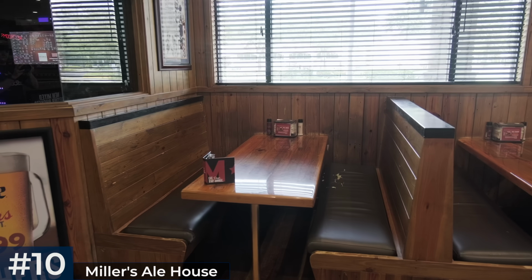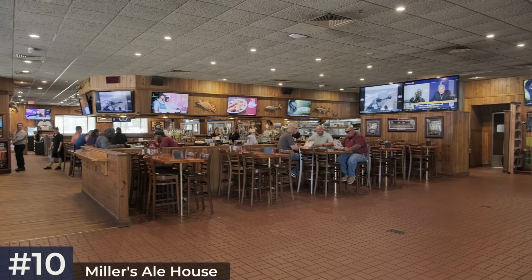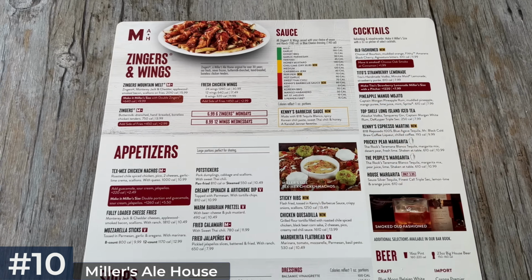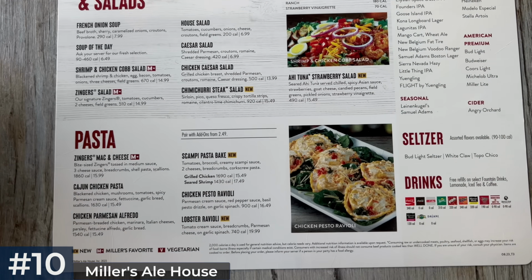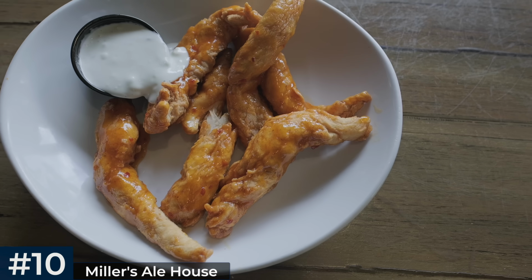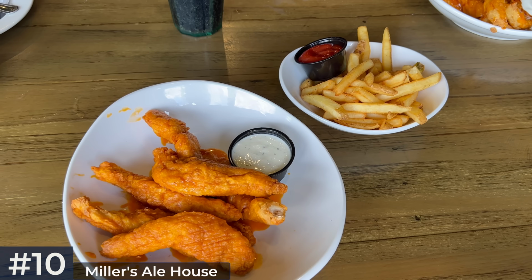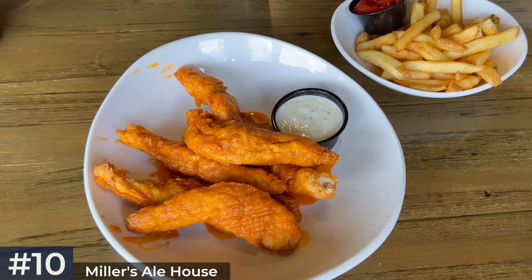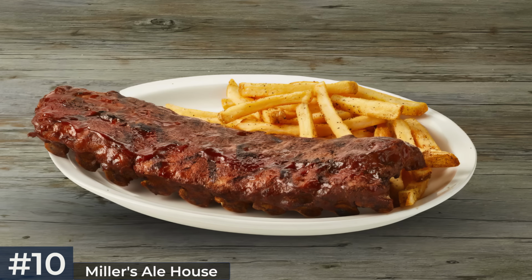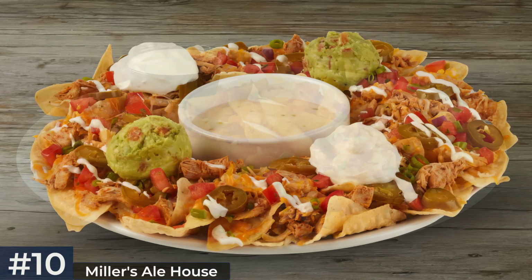The main bar and dining area inside is cozier than your typical sports bar, also designed to accommodate large crowds during big events. On the culinary side, Miller's has a big menu that offers hearty American staples, including ribs, steak, seafood, burgers and sandwiches. Miller's takes a lot of pride in its signature dish, the delicious buttermilk-drenched hand-breaded boneless chicken tenders, one of my favourite things to eat in Orlando, especially when paired with the mango habanero sauce. Other popular options include the baby back ribs, the loaded fries, and the Tex-Mex chicken nachos.